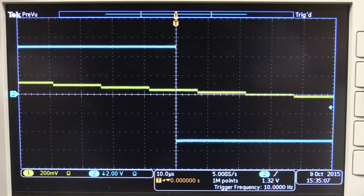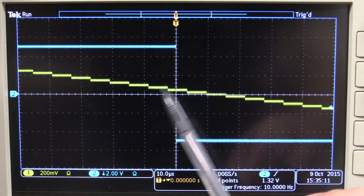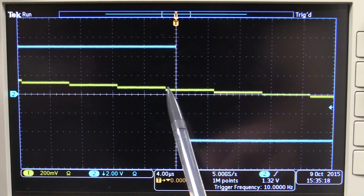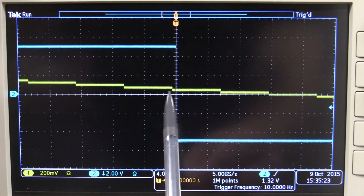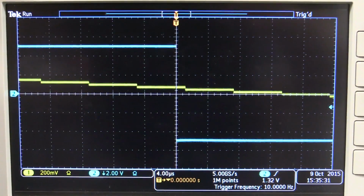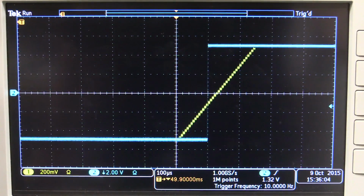Wow. And you can actually see that drift I told you about. You see it slowly drifting towards there. It means the two clocks, the two free-running oscillators inside this thing aren't exactly the same frequency. And there's nothing wrong with that. That's just what you'd expect. But yeah, see, we can see the clock drift. They're actually pretty close. And you'll see exactly the same thing on the rising edge here.